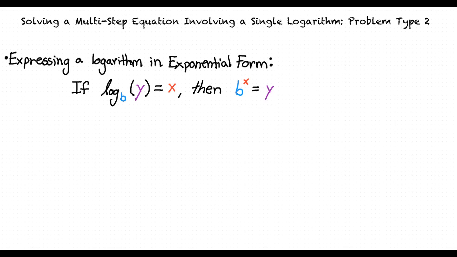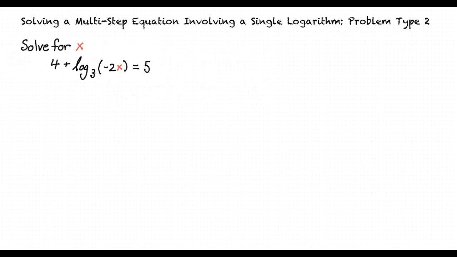Okay, I think I understand what you're saying. Can we try a practice problem? Yeah, definitely. In this problem, we are asked to solve for x in 4 plus the base 3 logarithm of negative 2x equal to 5. I'll put up the logarithm and exponent relationship that I outlined previously on this page too.